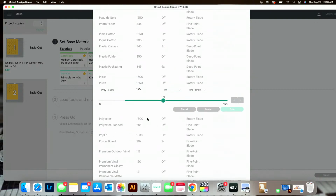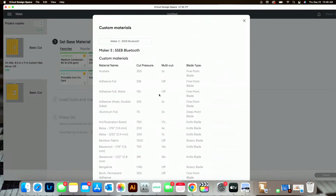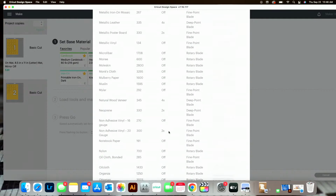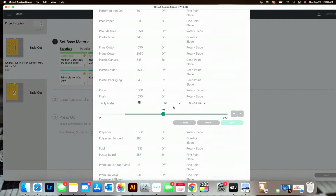Now, poly folder comes right here, and you can change how, let me scroll up here, the cut pressure, how many cuts it does, and which blade you're selecting it to do. So let's go back down here to poly folder, wherever it is. I want the cut pressure to be 350, so all the way over. I want regular single pass, so I'm just going to leave this as off so it will only do it one time. And then I want to change this to the deep point blade. When it does that, it changes the cut pressure, so change it back over to 350 and then press save.